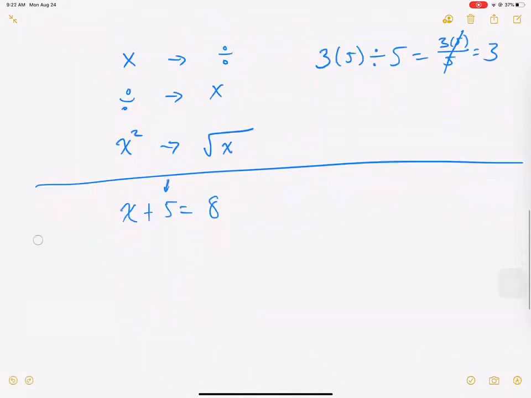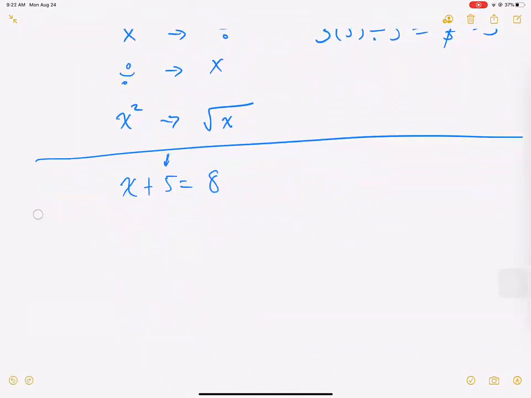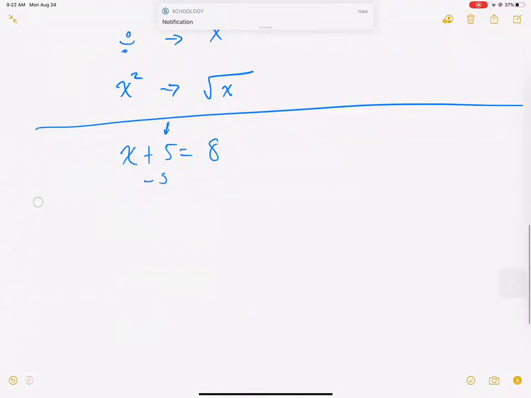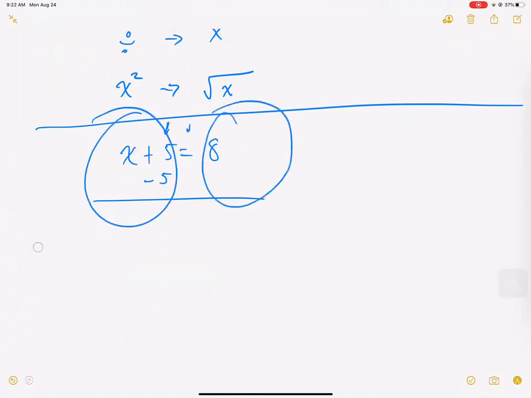Okay, so this is how we're going to write it. Many of you have seen this before, but I'm going to write minus 5 to the bottom. Now in math, we call this an equal for a reason. That refers to the left side of the equation and the right side. The left side must equal the right side.